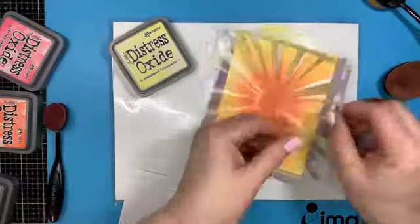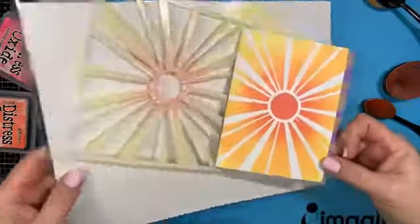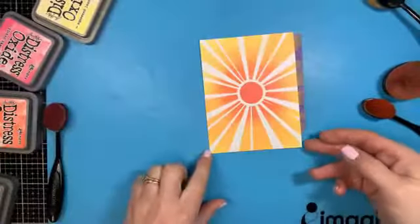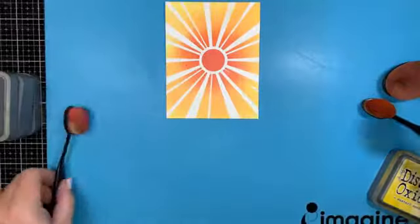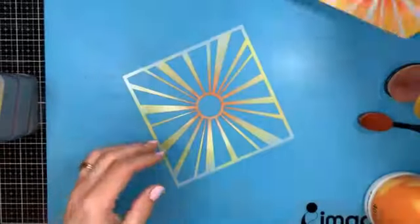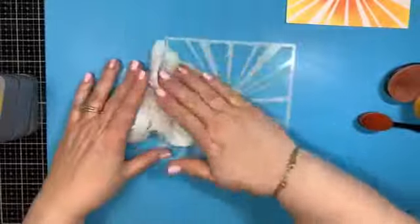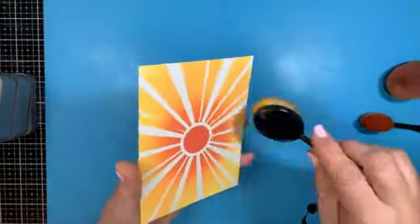All right, I'm going to go ahead and pull the stencil off and show you the dramatic card base. That's our panel that we're going to build off of. I think it turned out really nice, don't you? Yeah, I like it a lot. Okay. So I'm going to be adding some items to the panel to give it some dimension, and the idea that came to me was that it would be the sunshine with some butterflies.